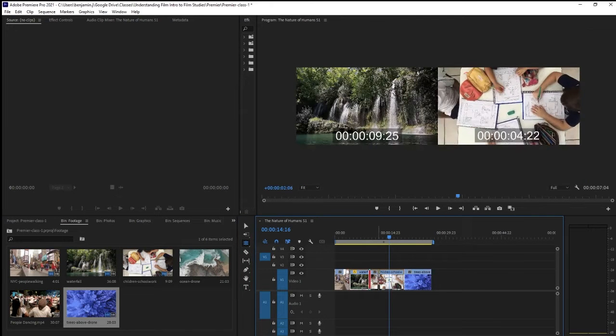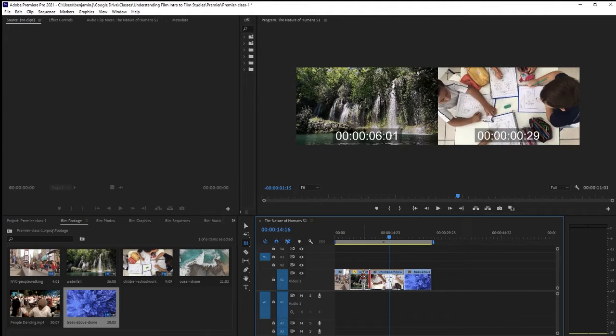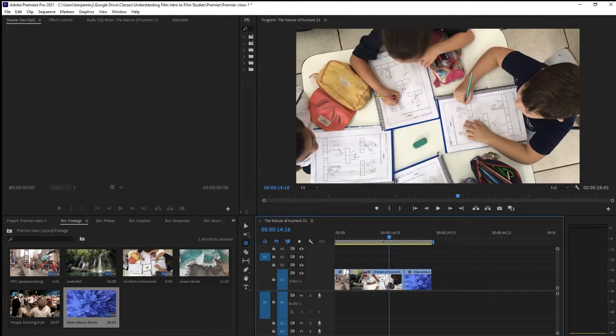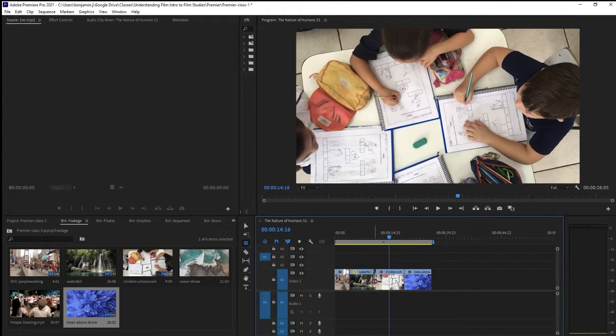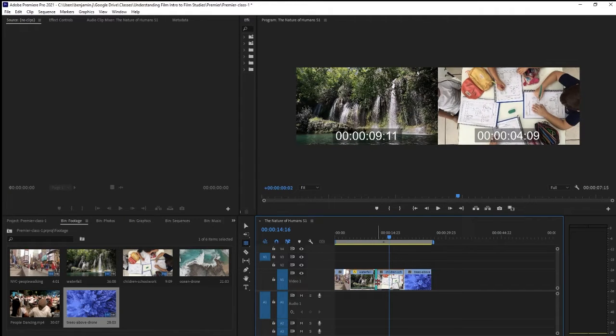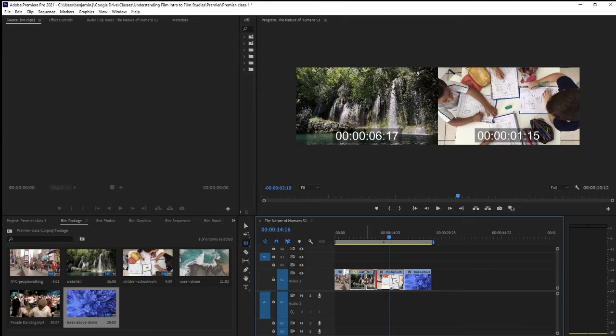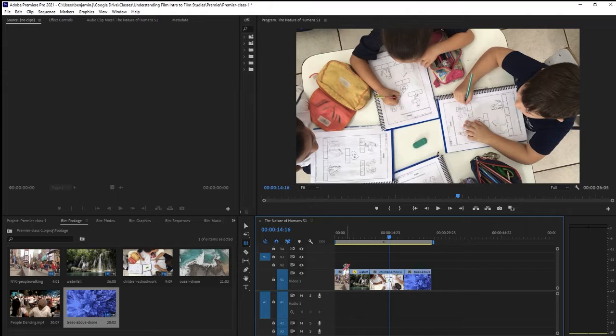So if I have that, I can make the clip before longer and the clip after shorter, or vice versa, the clip before a little shorter and that one longer. And so I'm moving the distance and duration between these two clips. All my other clips are left alone. So that's a pretty excellent little tool. And you can see up in the program monitor, it's telling me where in those two clips I am so I can compare them. So that's pretty fantastic.